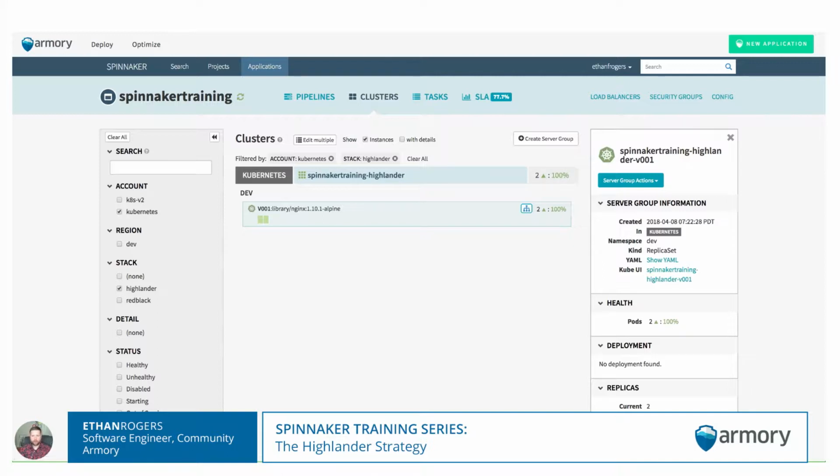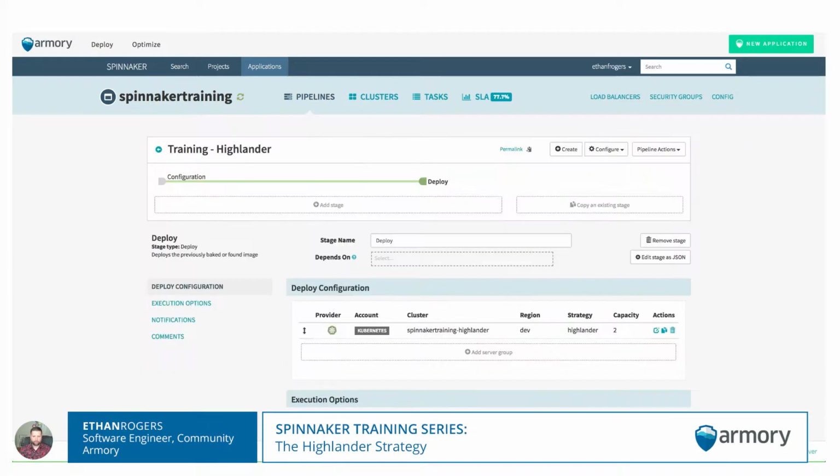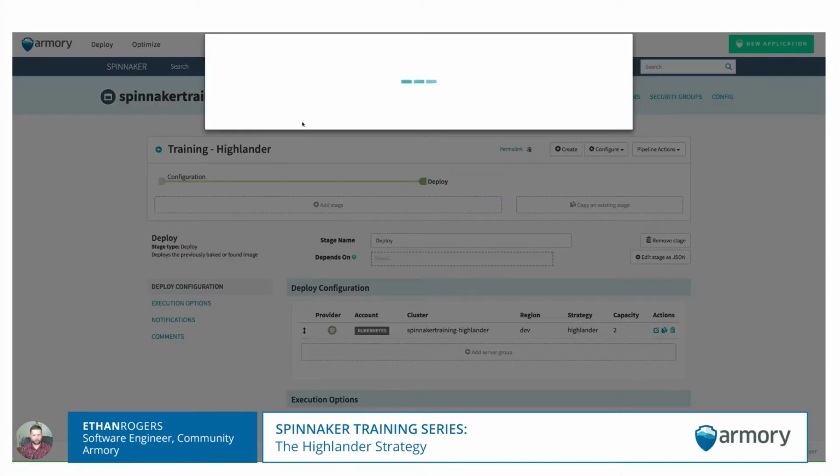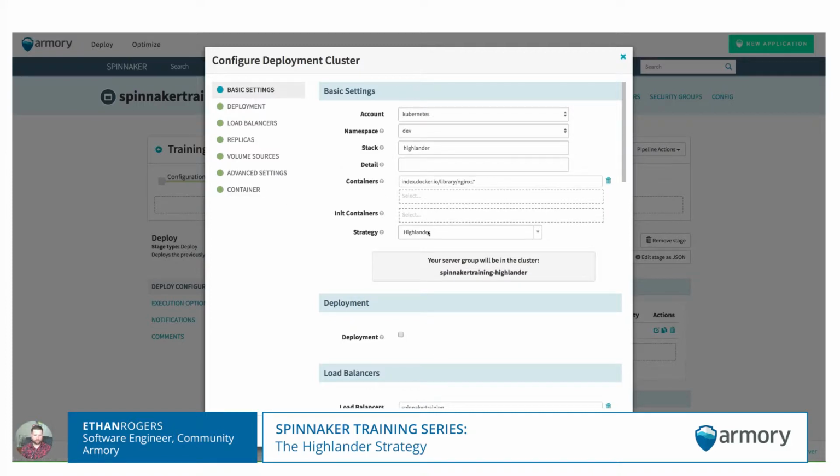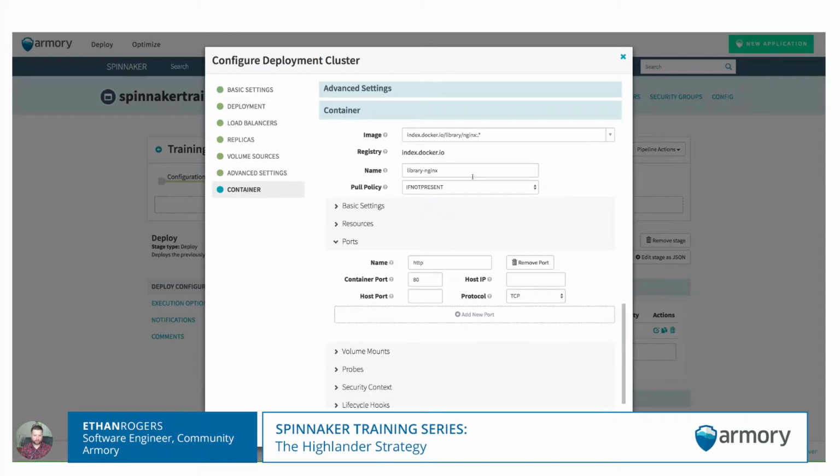So we'll do that by jumping over into our pipeline and configuring it as part of our deploy stage. So here we can see in our server group definition that we're deploying an Nginx container and using the Highlander strategy to do so. The container is very simple, it's just exposing port 80.